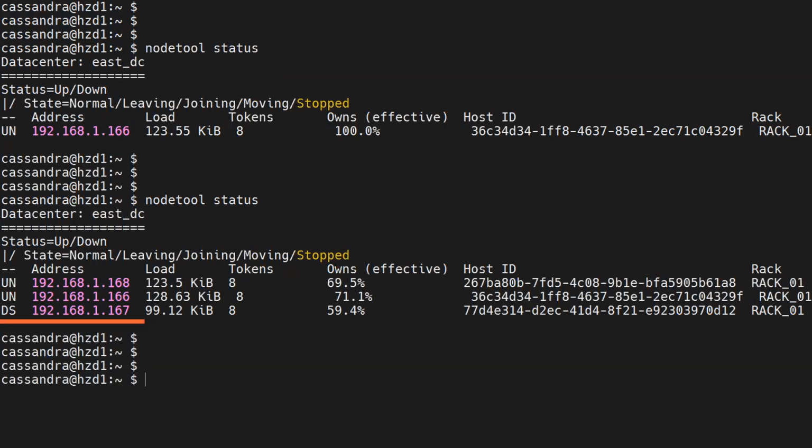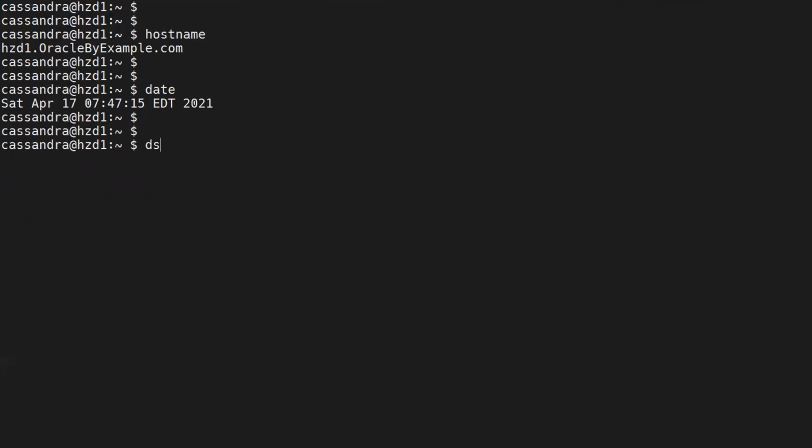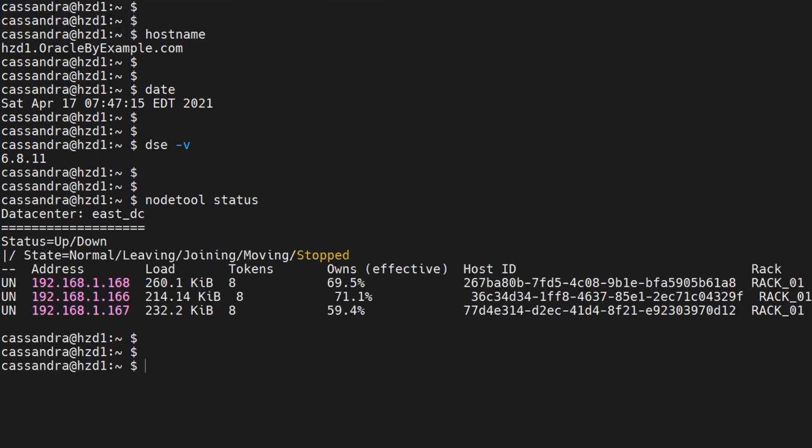As you can see here, this node is down. As you can see here, we are running DataStax Enterprise 6.8.11.